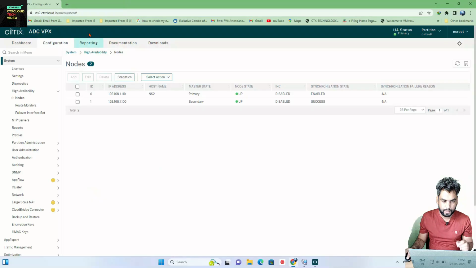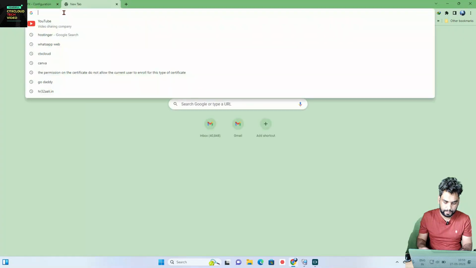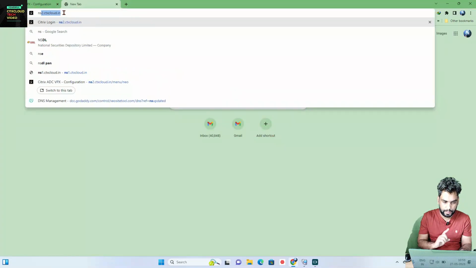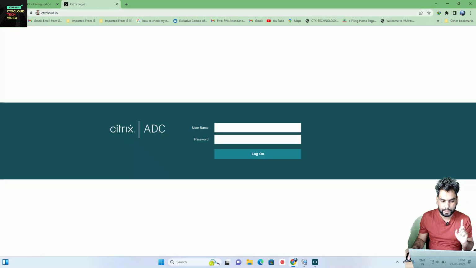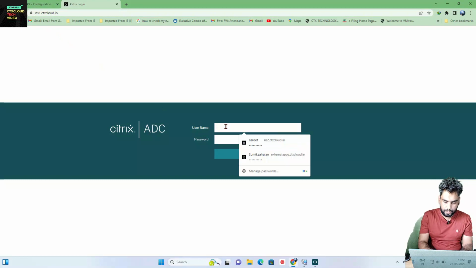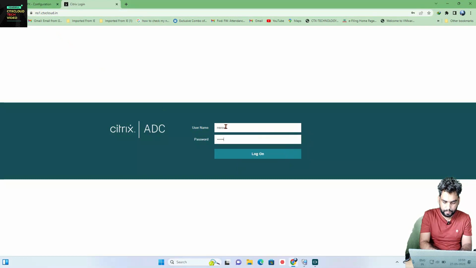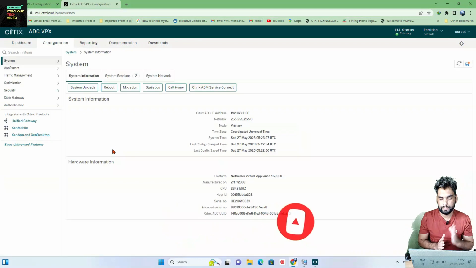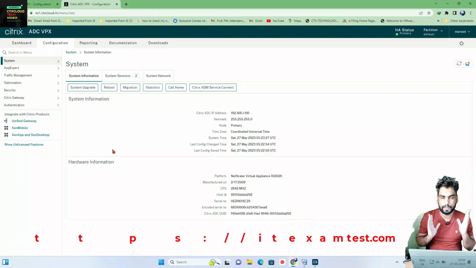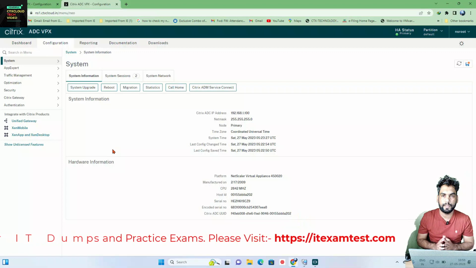Let me show you. This is ns1 and this was ns2 and this was ns1. So I'm going to press and you can see that my NetScaler 1 is secured now. After that I am going to access this and click on login, and you can see that both the NetScalers are working perfectly and both the NetScalers are fully secured now.